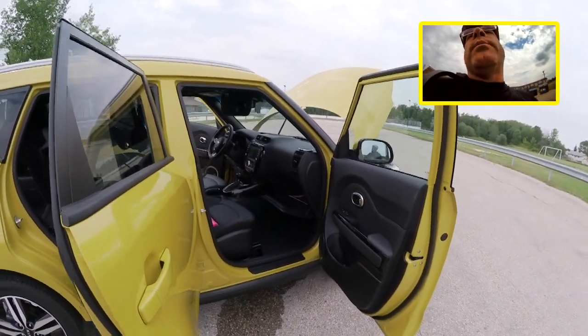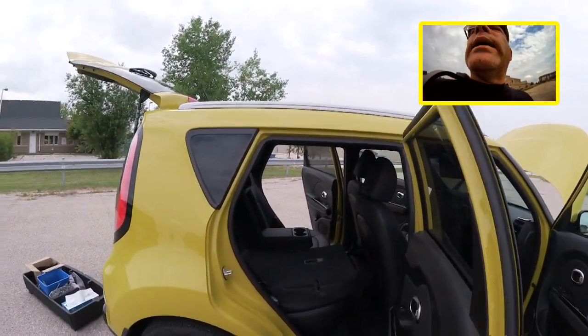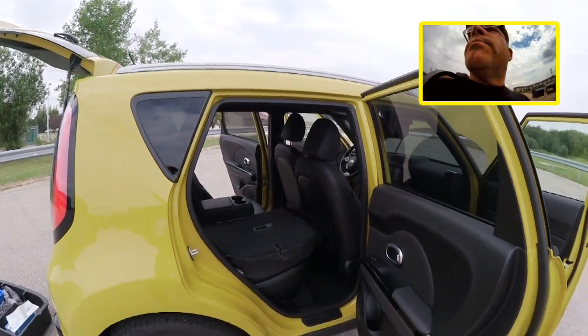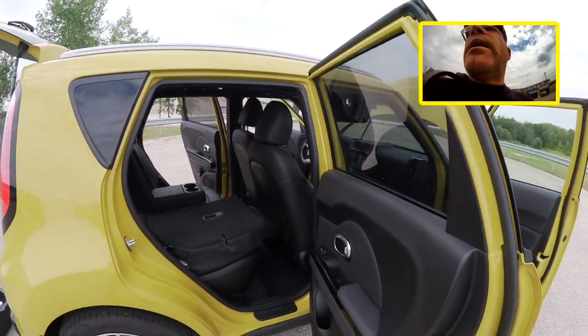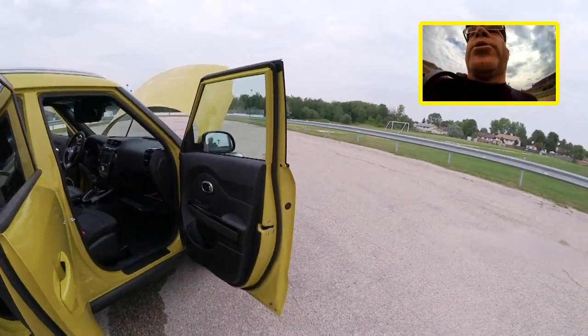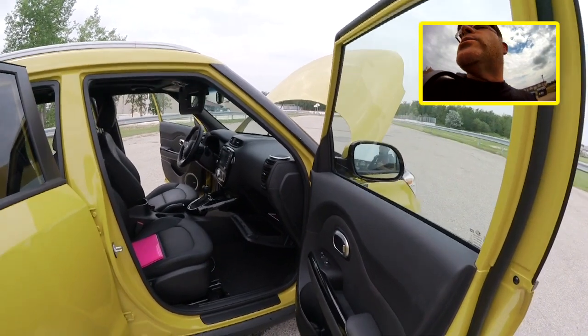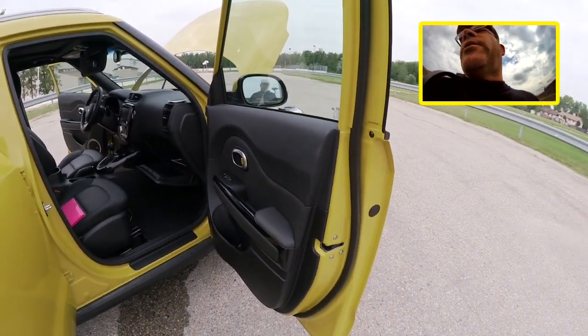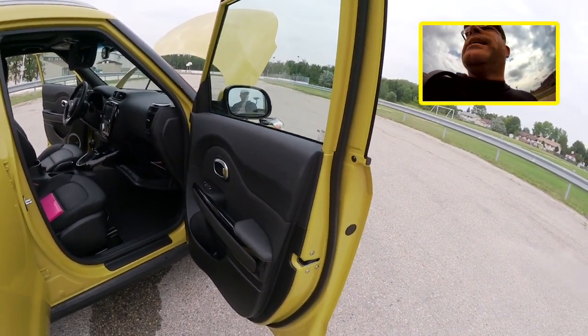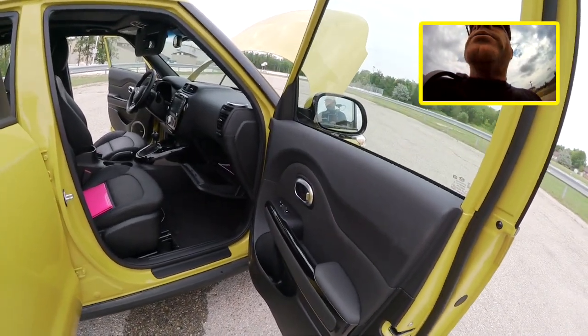The roof has actually been brought down a little bit, and it's still pretty much following the design elements of the previous Soul, but at the same time still hamster cool, fresh, I guess is the best way to describe it. Now, when we take a look inside, if you take a look on the door panels here, there's been a lot of attention to detail, a lot more soft touch material on these door panels.